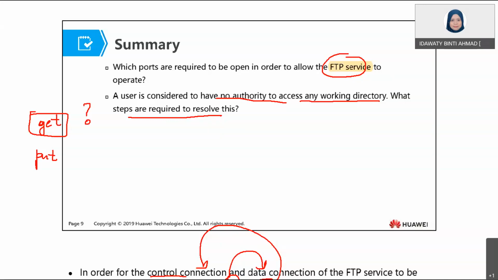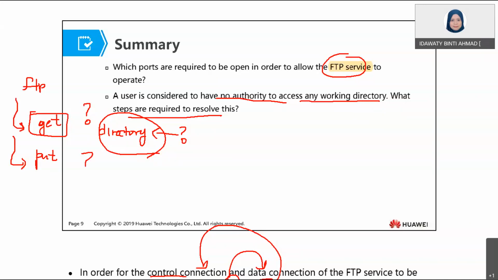From some directory. That file is located in which directory, for example. So when you deal with FTP, you need to deal with the directory. If you want to upload a file to that router, to which directory? That's why you need to set the default directory.